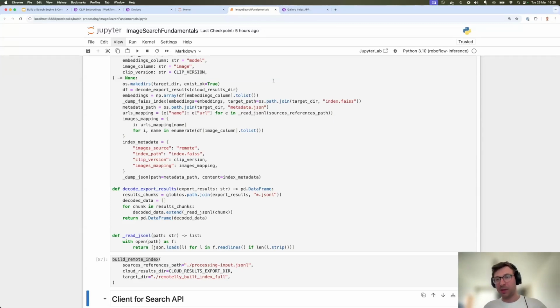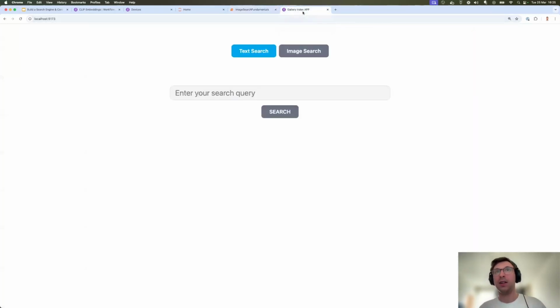Without further talking about the batch processing, let's see what is the final result of our demo. We are building an image index to be inserted into our search API. On top of this search API, I have built a front-end app that is capable of interacting with this API, sending requests, and visualizing the response. Just remember, I have indexed 50,000 images. I don't really know what the contents of each and every image is, but let's see what we can explore in the dataset. Recently, I was in London, so let's see how London looks by night.